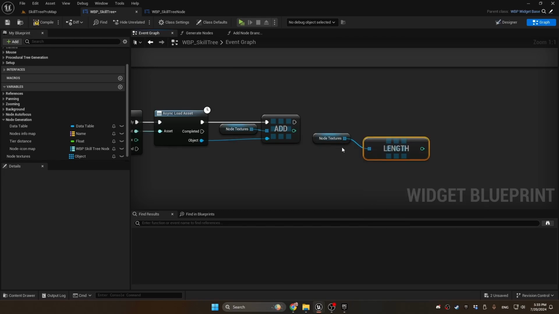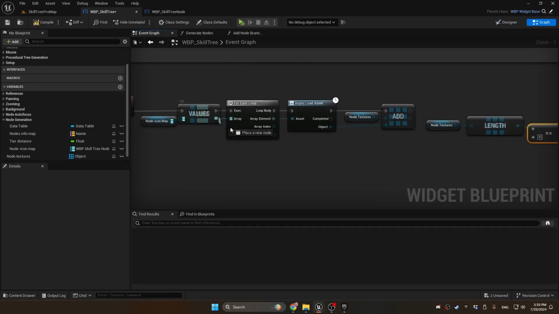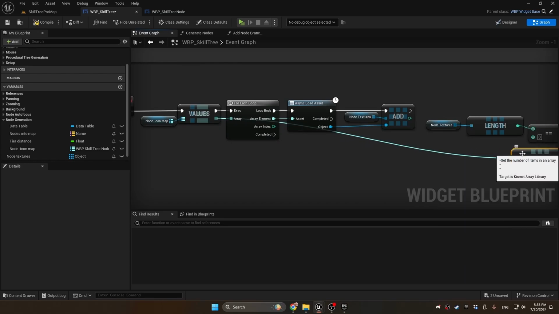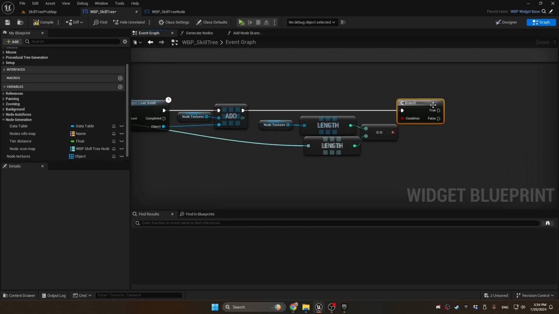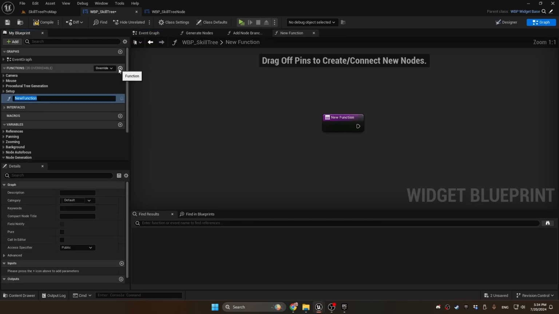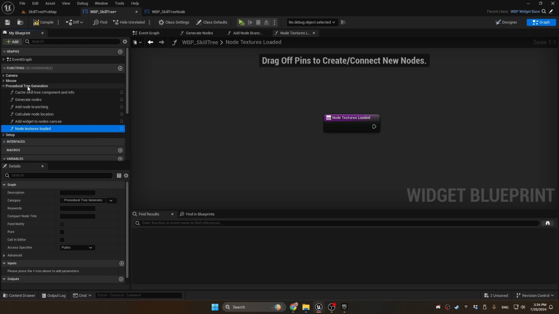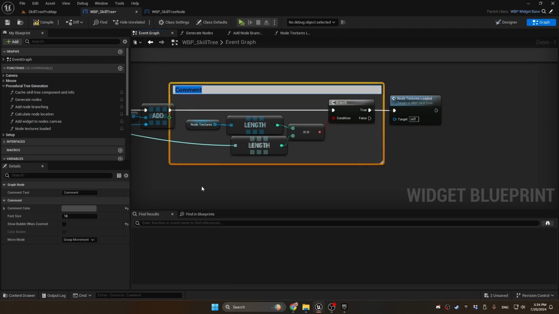And if the length of the node textures equals the length of the node icon map, then we know all of the textures have been loaded. So we'll create a function called node textures loaded, and we'll add it to procedural tree generation category. Call it on true. And we can comment this real quickly. Have all been loaded.